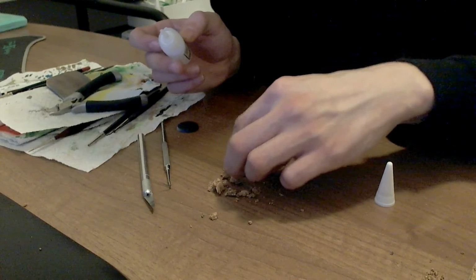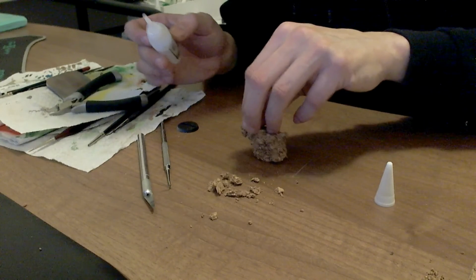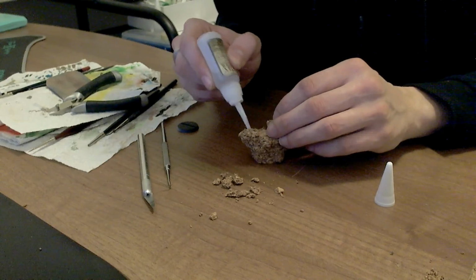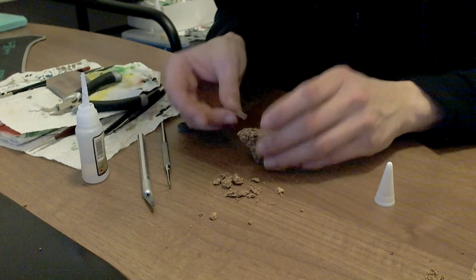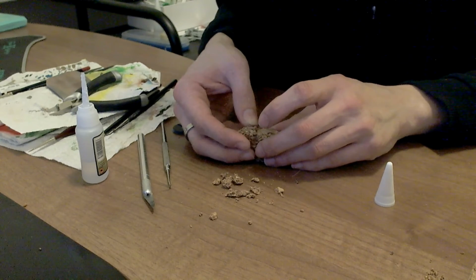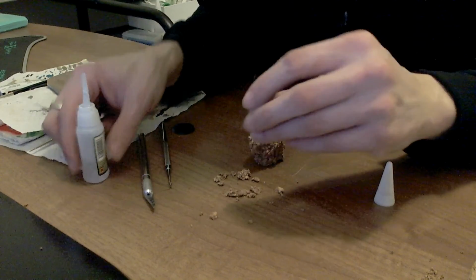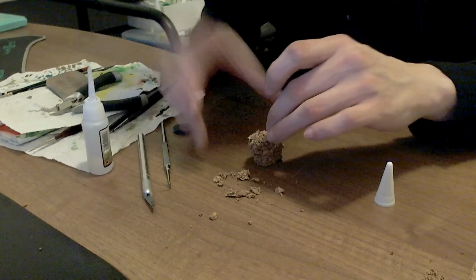No, crap. Don't glue your stuff to the table, and don't glue your fingers together. That would be really messy. Try explaining that to your girlfriend. Like, honey, I just glued myself together again. She's like, oh my god, no. And she'll probably convince you to get a different hobby that's less dangerous. Because, yeah, we all know that most girlfriends are like that.